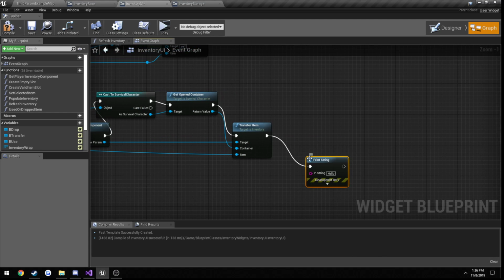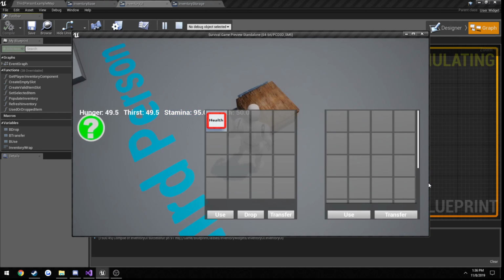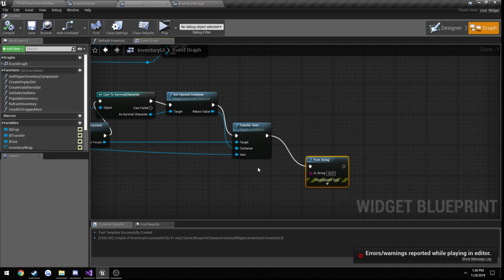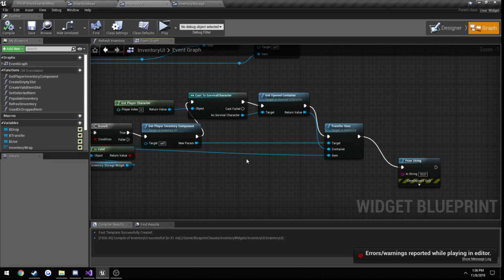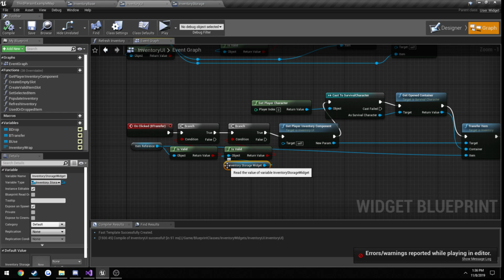So I'm going to print a string. Alright, so when I press transfer, it is not displaying the string. So what are we having an issue with? It's the inventory storage widget.